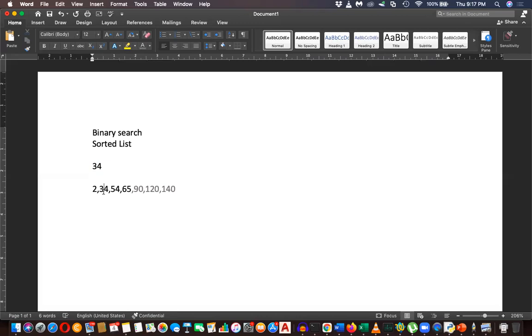So this is how binary search applies. It will always go to the middle and start searching because the list is already sorted. If you have 1,000 items in the list, how many searches do you need to find an item in binary search?